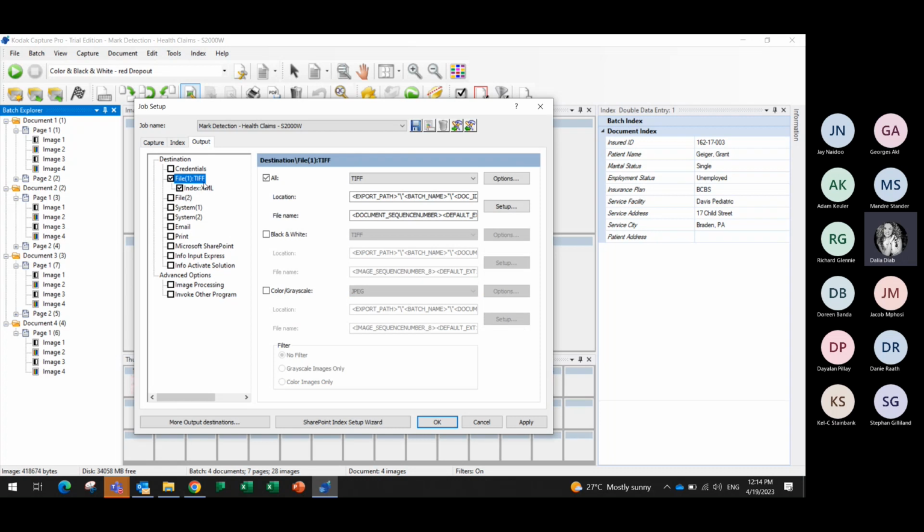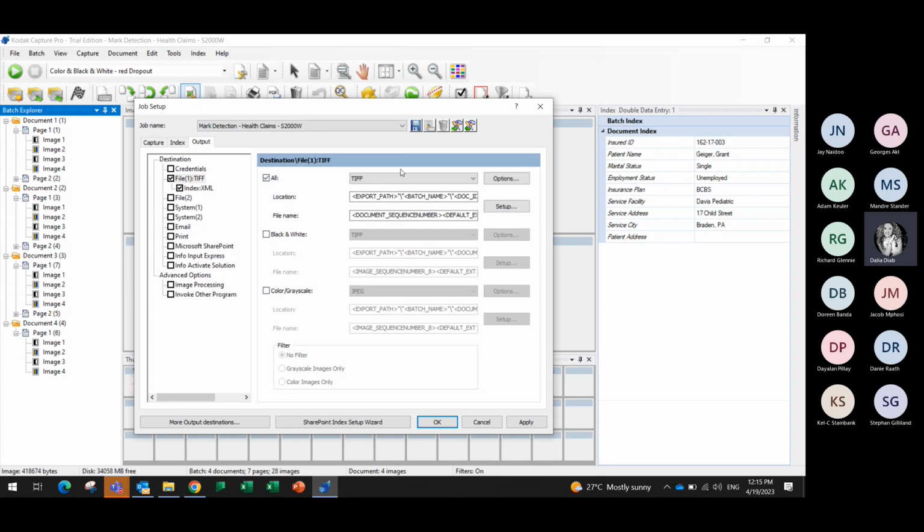So let me go into details for the folder export or the file export. To start, I click on File and Index to enable both, enable the file as an image, like a document, and the index as metadata. So first, as I mentioned before, I have the option to either send all, like set up all. If I have two copies, like dual stream, the black and white and the color, then this will combine them both. Otherwise, I can separate, I can check each one separately and send each copy or each version to a different location.